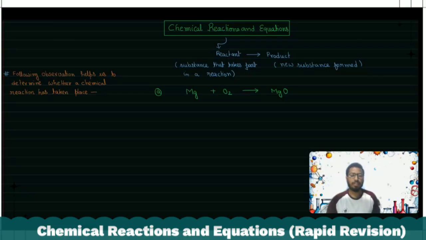We know that according to law of conservation of mass, कि mass can neither be created nor destroyed. So mass of the reactant will be equal to the mass of the product. Hence, the number of atoms on the left hand side will be equal to the number of atoms on the right hand side. So left hand side में magnesium 1 is balanced. Then oxygen is 2, but in the right hand side oxygen is 1. So put 2 over here. Then again check the metal. So how many metals are there on the right hand side? 2. So put 2 over there. Now it is a balanced equation.